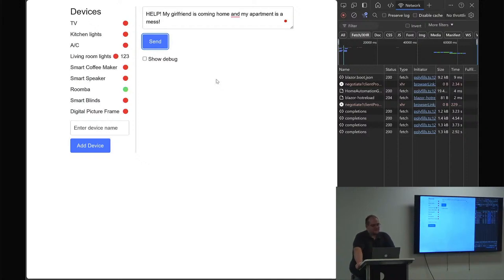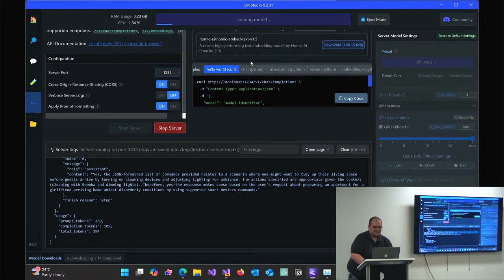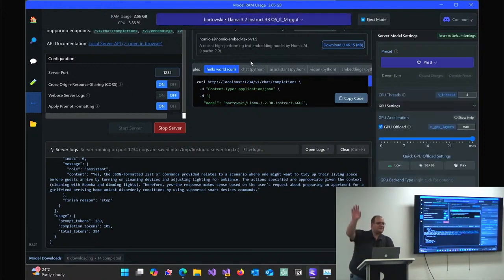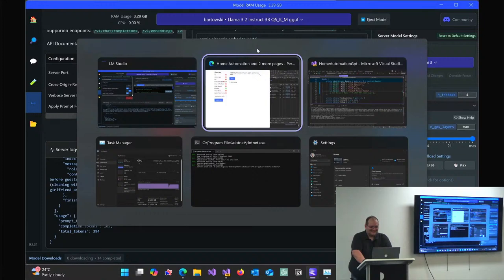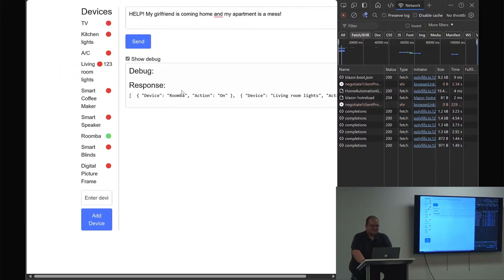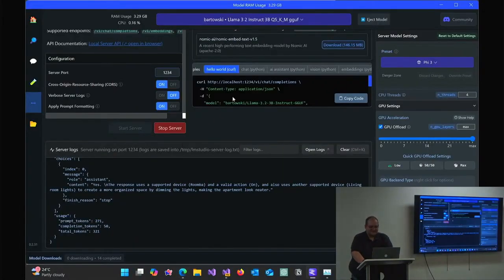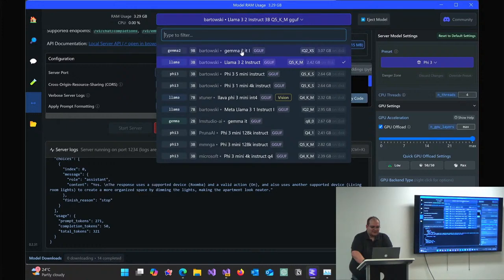It was actually helpful to do the Roomba. Let's try another one. It doesn't always select Roomba. Does everyone know what the Roomba is? Yeah, it's that robot that cleans the floor. Okay, so I selected Llama. Let's see what's going on now. Not a reply the way that I was expecting. It tried to turn on the lights before and do coffee and stuff. Let me try Gemma.